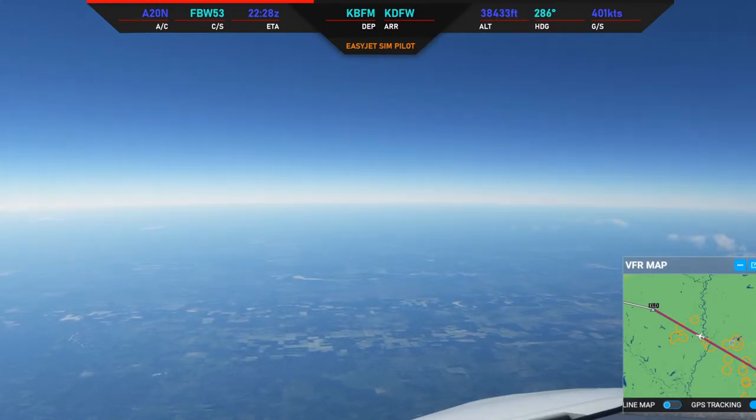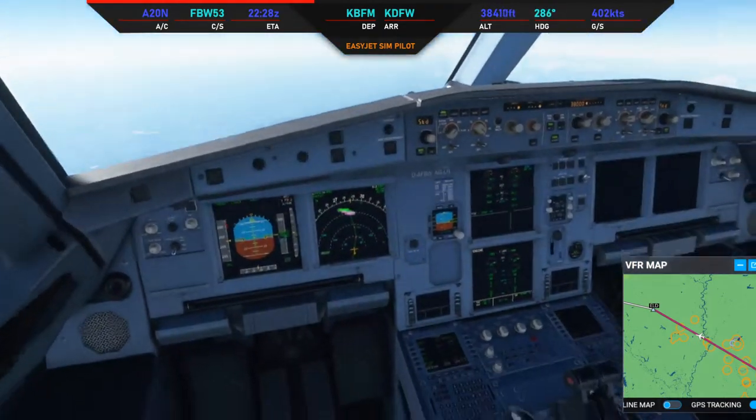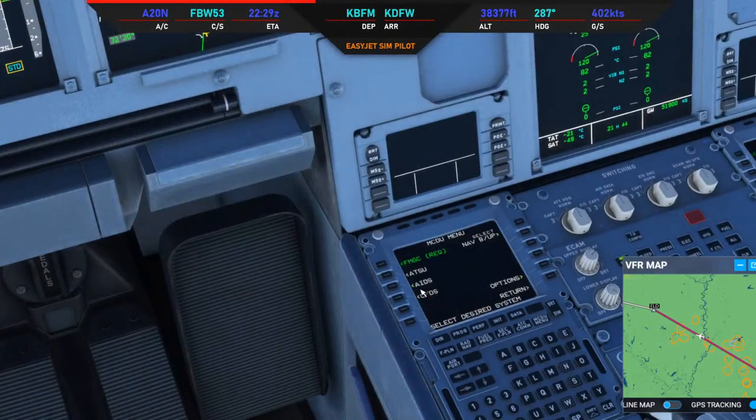Right, well, let's have a look and see what we can expect when we do get to Dallas. So Dallas is about 260 miles away now. Let's have a look at some weather.